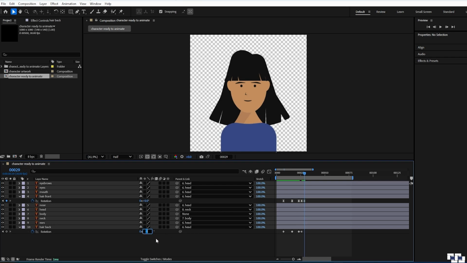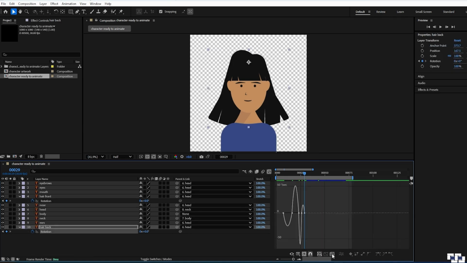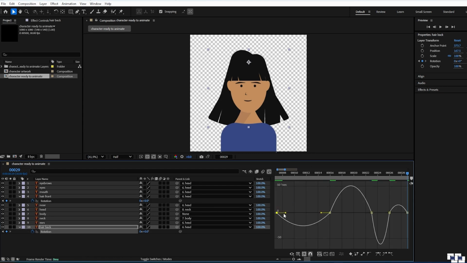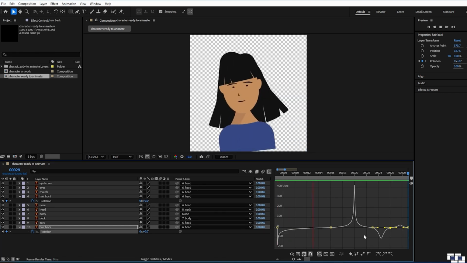And we'll change our hair back rotation value to 0. We'll easy ease our keyframes with F9, head into the graph editor. And we're going to do a very similar easing as we did with our hair front layer. And this is what we have so far.